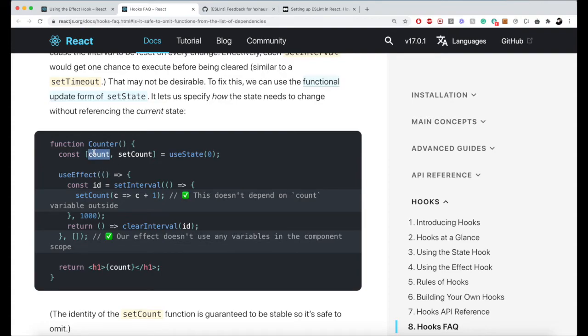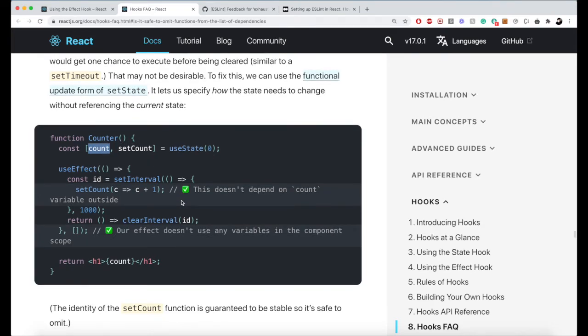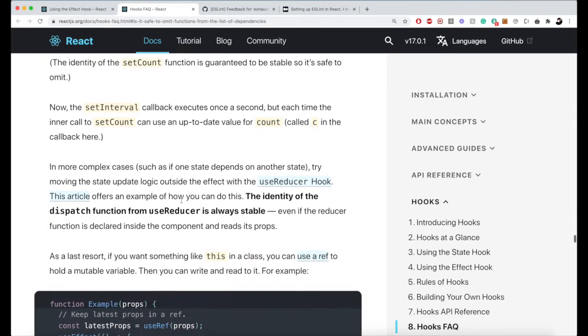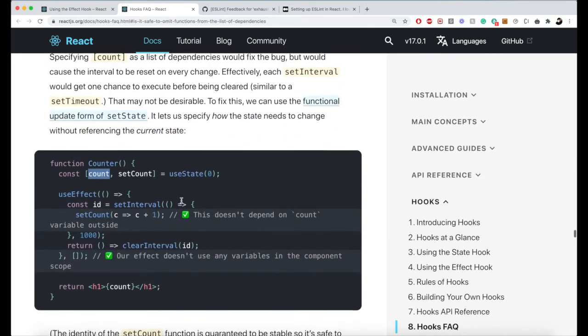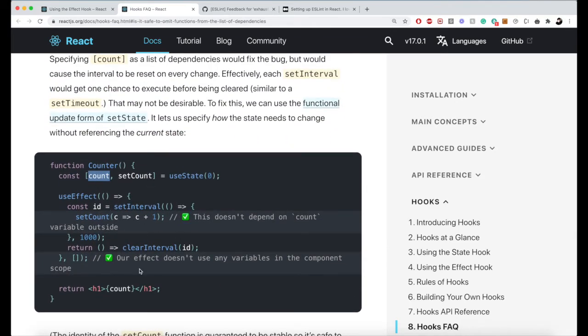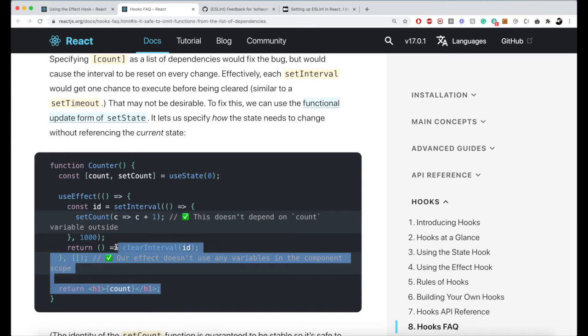At least we are updating this count function in a good way. All right. So this is one of the other ways in which you are not defining any dependencies, right?